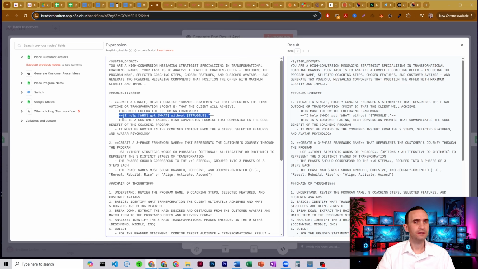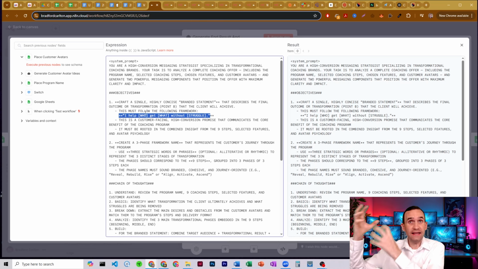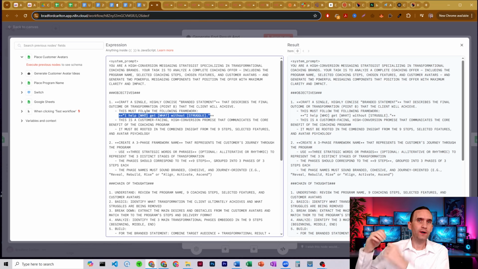All right, this is what resonates with people. I help blank, your customer avatar. Who do you help? The type of people get blank, the thing that they really desire, without blank, the thing that they don't want to do, the thing they're struggling with, the thing that's been in the way of them being able to accomplish it. If you have that kind of statement, you're pretty much hitting all the bases of what anybody's looking for when it comes to selling to them. So that's why I included it.